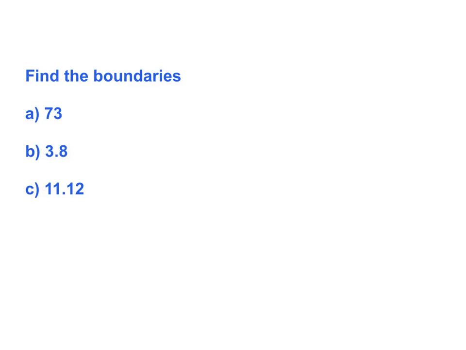So for example, if I went half a decimal place above 73, where would I be? 73.5. If I went a half a decimal place below 73, where would I be? 72.5. The boundaries for 73 are 72.5 to 73.5. We believe that that rounded number 73 is going to fall within that range. Okay? Does that make more sense? I told you it would.